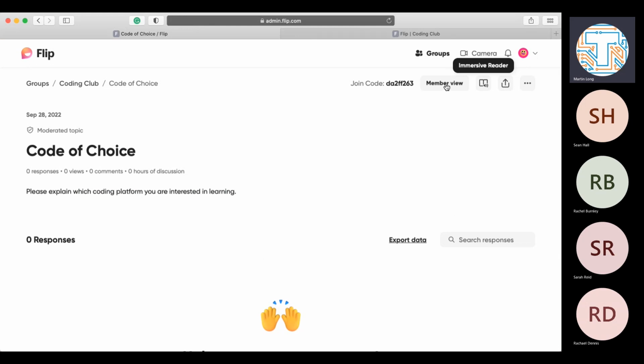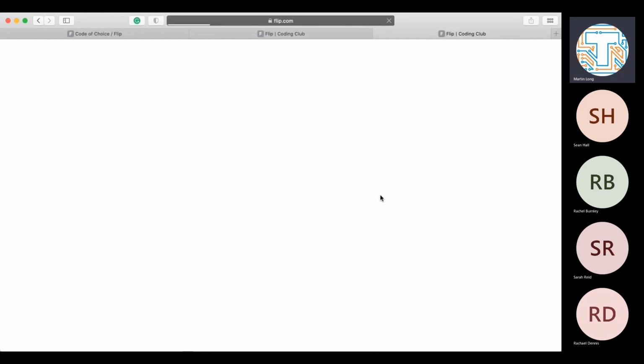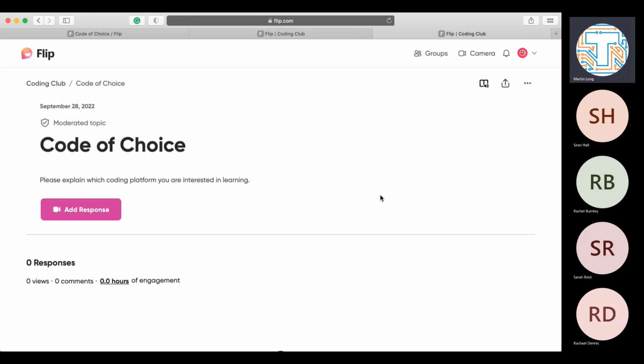The member view, because I'm viewing this as somebody who's administrating it, it looks like this again. So if I let that member view just load up, it's there. And then when I want to make my video response, I click add video response. It will open up in the browser of the device I'm using. It will more than likely say, can I have permission to use your video camera and mic? And you have to accept that it does, otherwise you can't leave a response.